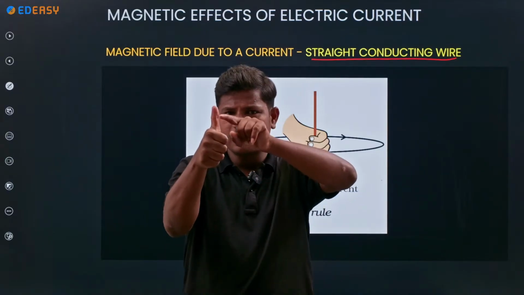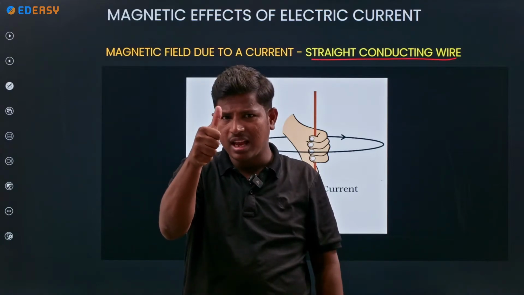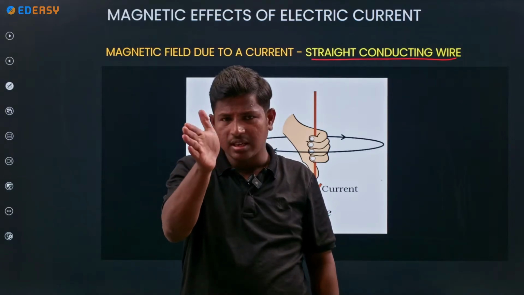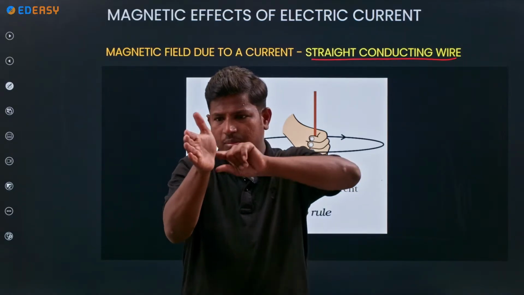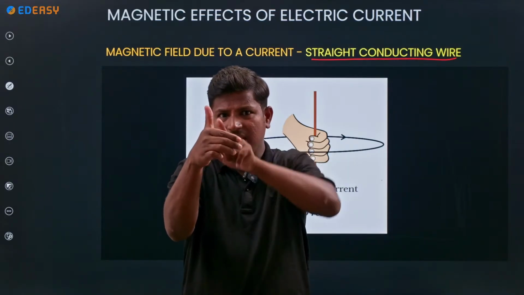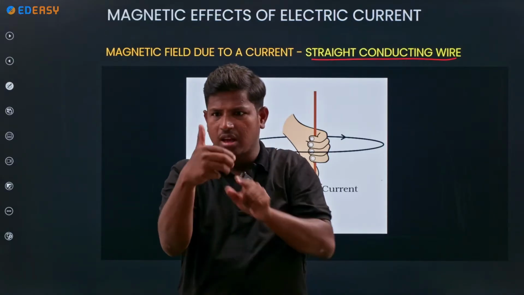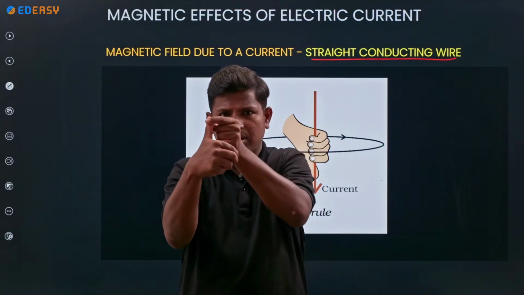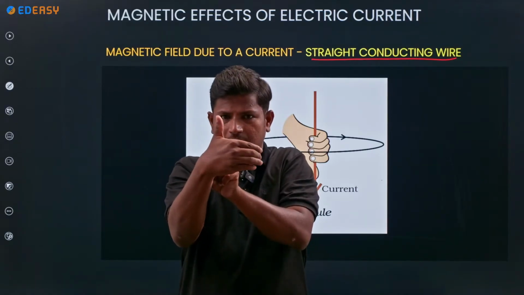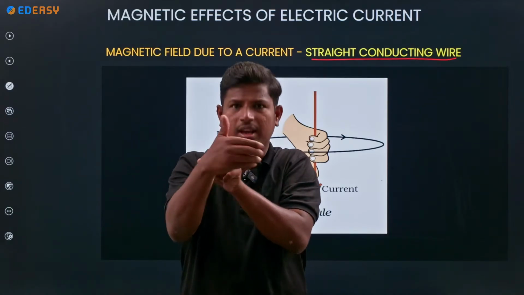Okay, so this thumb is representing the direction of current. And what about the curl fingers? See, I'm twisting my hand, I'm moving like this. The thumb finger is always showing this direction, whether the curl fingers are moving or not. What about the thumb finger? It is always showing the upward direction, right? So the thumb is that upward direction, and the curl fingers are pointing like this.